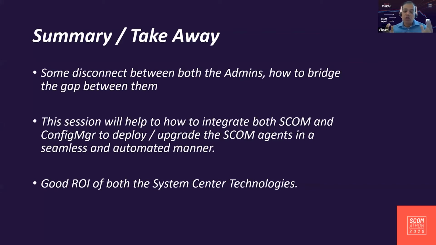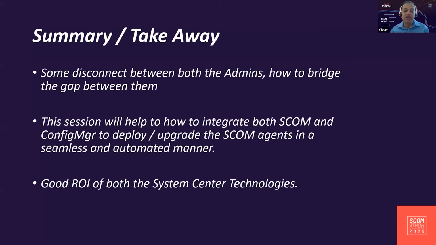So what I'm trying to do over here in the next 30 minutes is to bridge the gap between both. And I would be talking about two scenarios. One would be just to install the Operations Manager agent on those boxes where it's not installed, and the other one is to upgrade the agents to the latest version of Microsoft Monitoring Agent. And that too, not in a manual way, but altogether in an automated way. It means you don't need to take any actions on your side. Once you are done with both integrations, you just need to forget about it. The machine will do everything on its own.